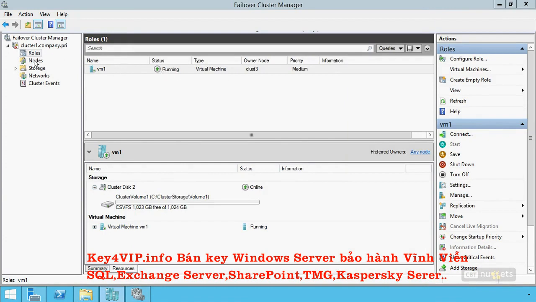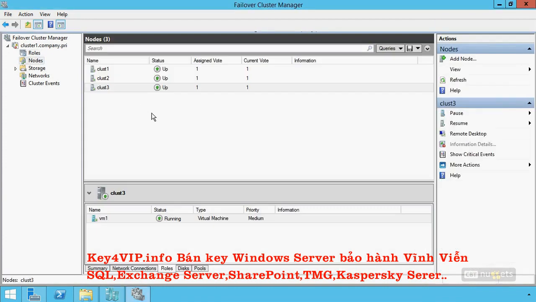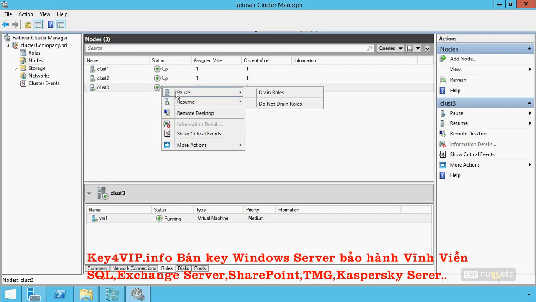Now, when we're talking about the different nodes that exist here, if you're planning on doing maintenance on a node, I think I talked about this in a previous nugget, it's generally a good idea to put this node into pause mode or maintenance mode before going about rebooting things. Remember, it's always a better idea for me to live migrate off the virtual machine than for the cluster to have to invoke an actual failover.